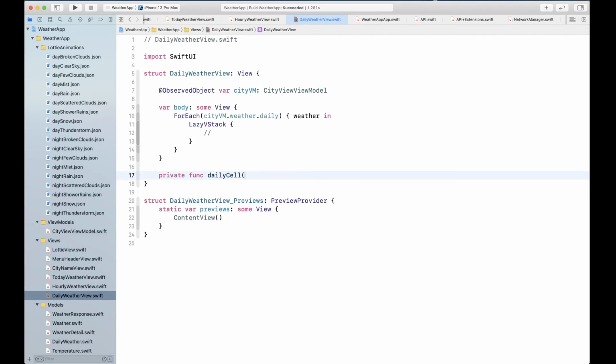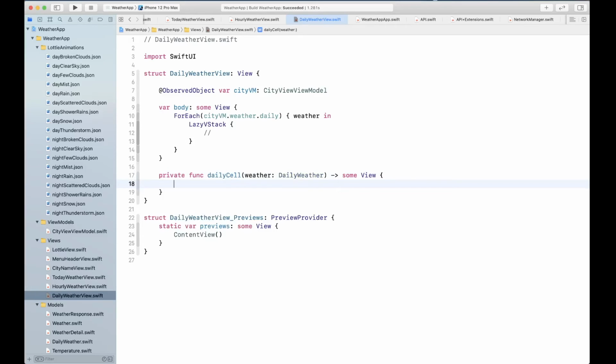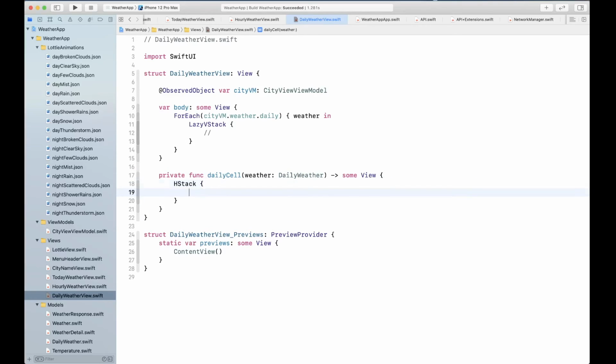We'll call it dailyCell. Weather is supplied of type DailyWeather, and this function is going to return some view. We're going to have an HStack with text in it.